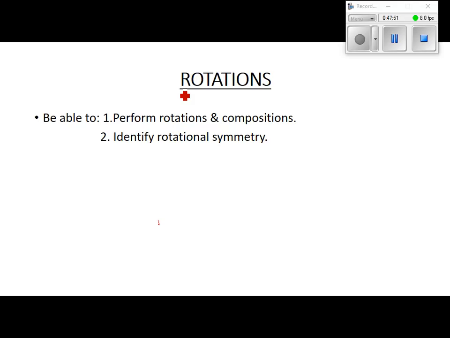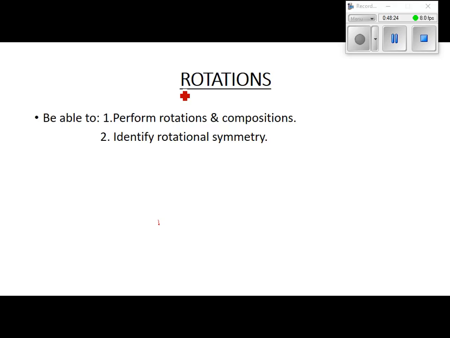How many degrees did I turn that? 180. That's what you'd write down. This shape has rotational symmetry at what turn? 180 degrees. Now, I was always taught that it also has rotational symmetry at 360. So it had two. But this book, for whatever reason, says don't go higher than 180. Well, it really could have. You could just continue, so you could do 180, 360, then 540, then 720.